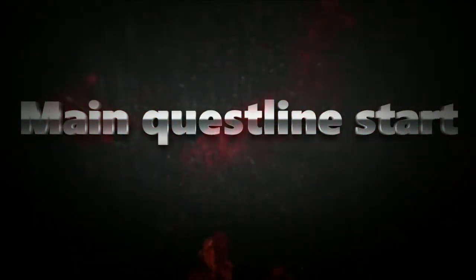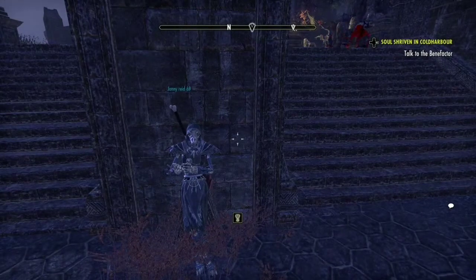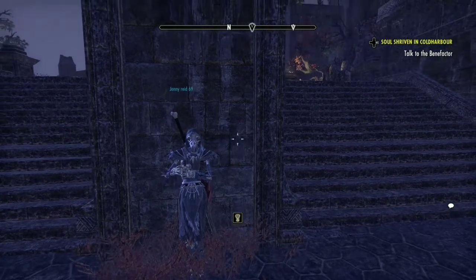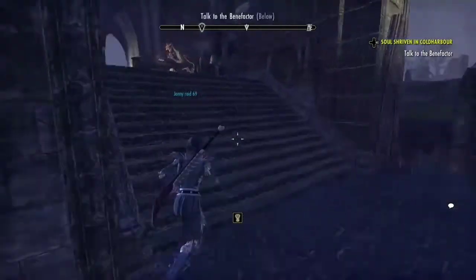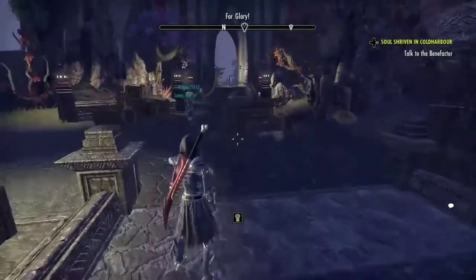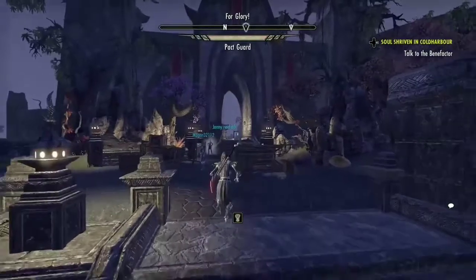In this episode today guys, we are going to be taking a look at ESO's main quest line and how to start it. So guys, when you log in, if you're part of the Ebonheart Pact, what you're going to want to do is go to Davon's Watch in Stonefalls. This is going to be your main area for starting the quest.